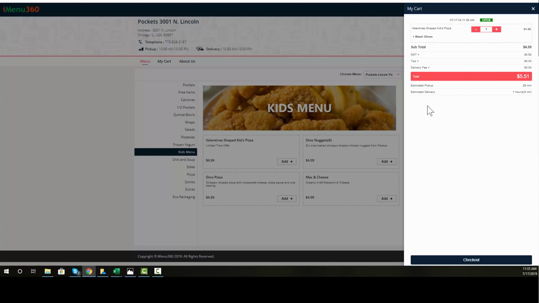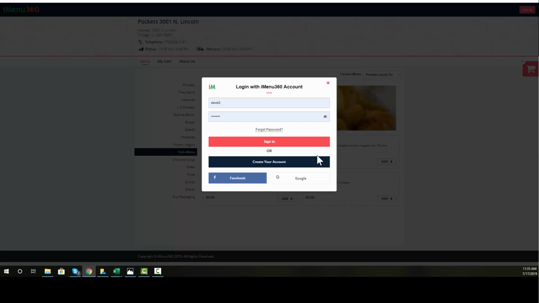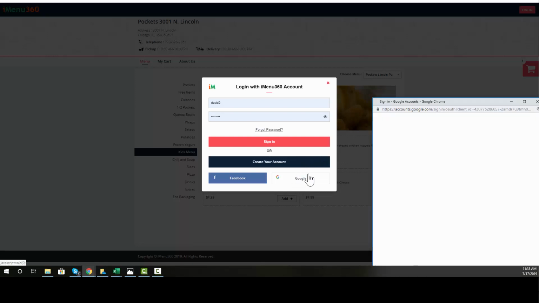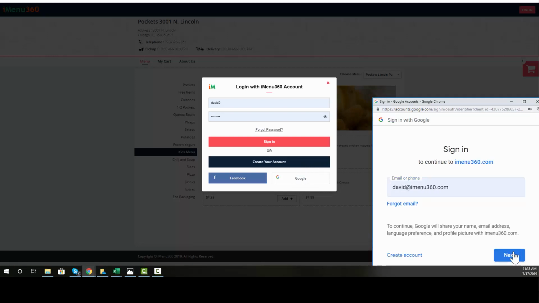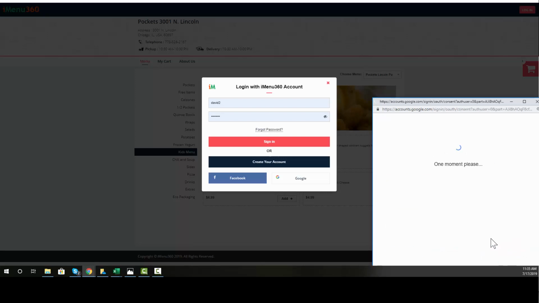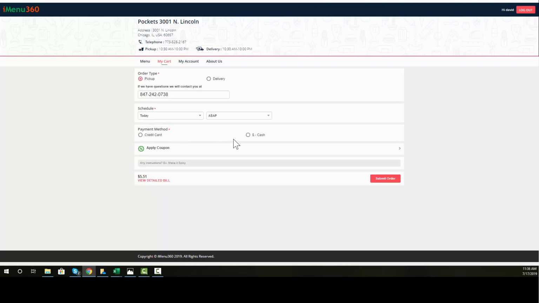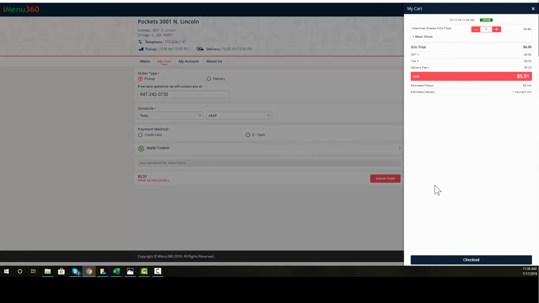Now, one thing I'd like to show you is a very subtle but important difference: if I log in through my Google login account, which would be new for you guys. I think it's worth having for sure, Google login, as more customers have a Gmail. So I'm logging in through Google, and I have my order, my pickup, and then I want to pay by credit card or cash, and clearly Millstar card and other options will be here, and we'll show you that in the PowerPoint. I can view my detailed bill.